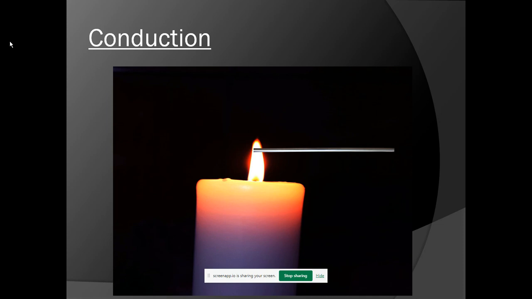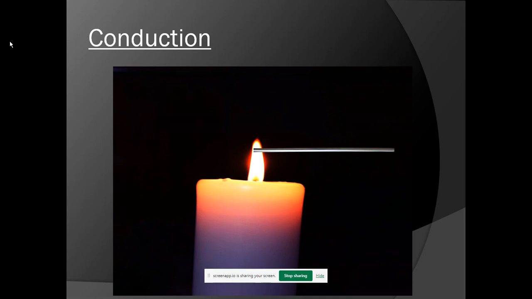Conduction. Conduction is the most common way to heat a solid. It involves heating one part of an object. The molecules in that part of the object vibrate when they are heated. These vibrations are passed on from one molecule to the next through the object until the whole object has been heated. This is how the whole object gets heated.